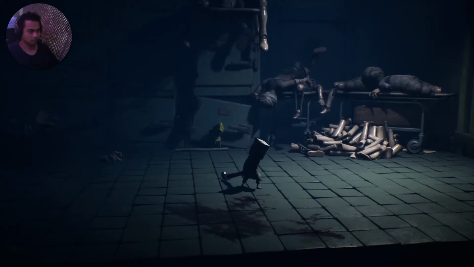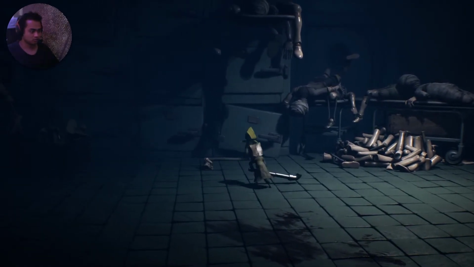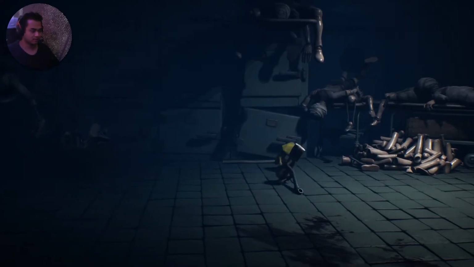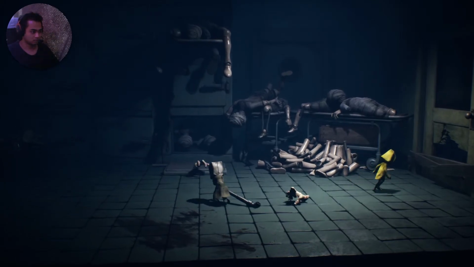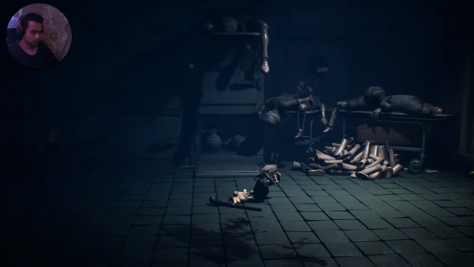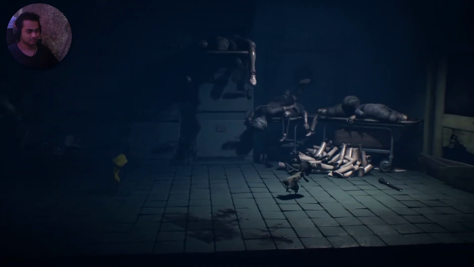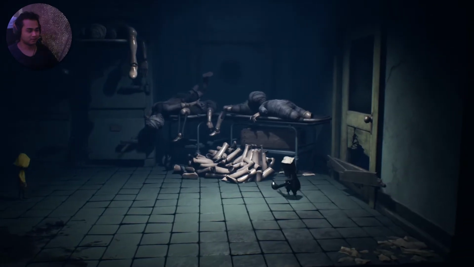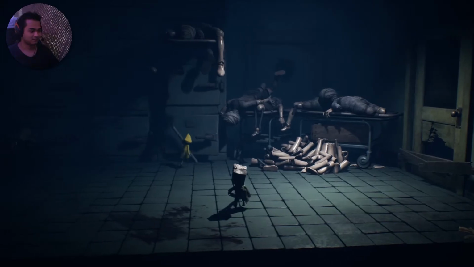Where are you? Where did you come from? Two! Die! Okay, he ran away. What? Come on, man, why is this part so hard? Why did they have to put two of them? This is, I think, my 11th or 12th try, man. I'm tired of dying.